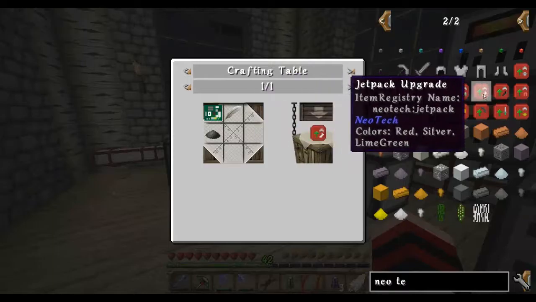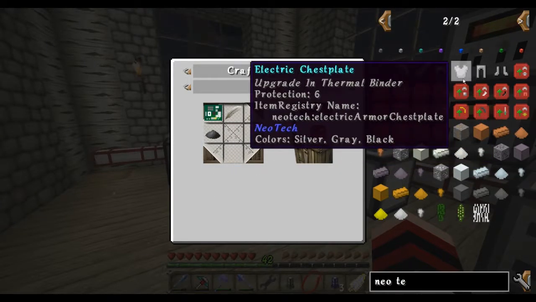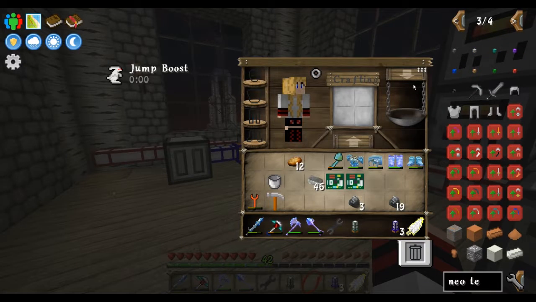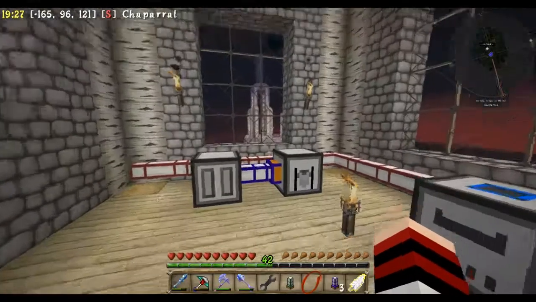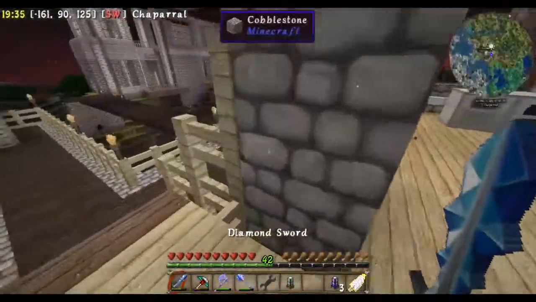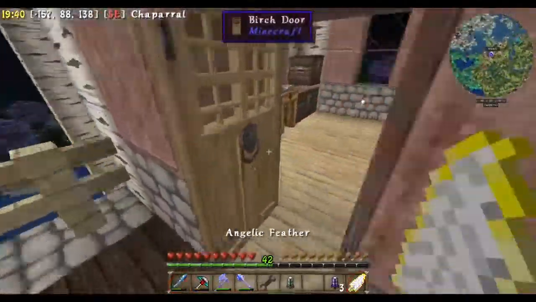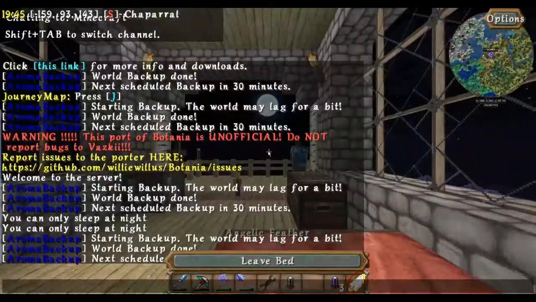I'm going to go with what I plan to do with the electric armor, but I'm going to stick with Tinker's tools. I'm going to make the sword. That might be a thing I do. I've been using a diamond sword instead of Tinker swords, so I might make the sword, because that'd be really cool.